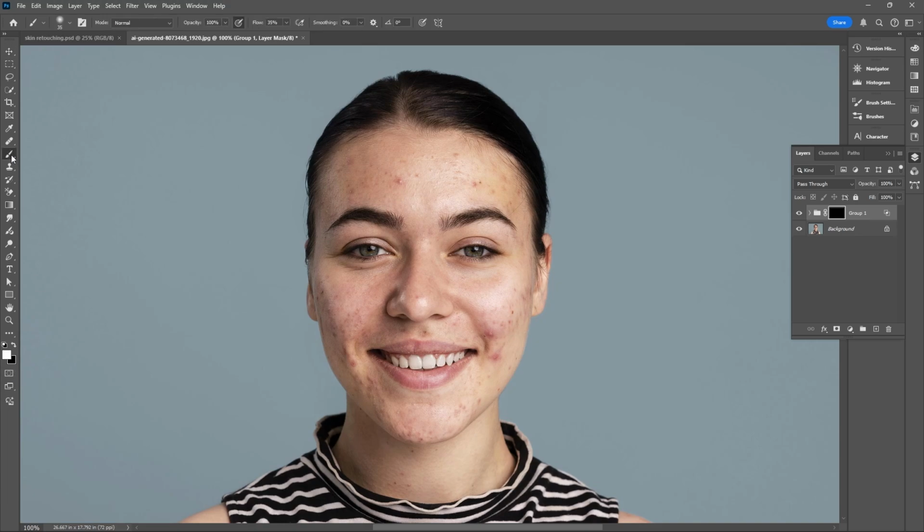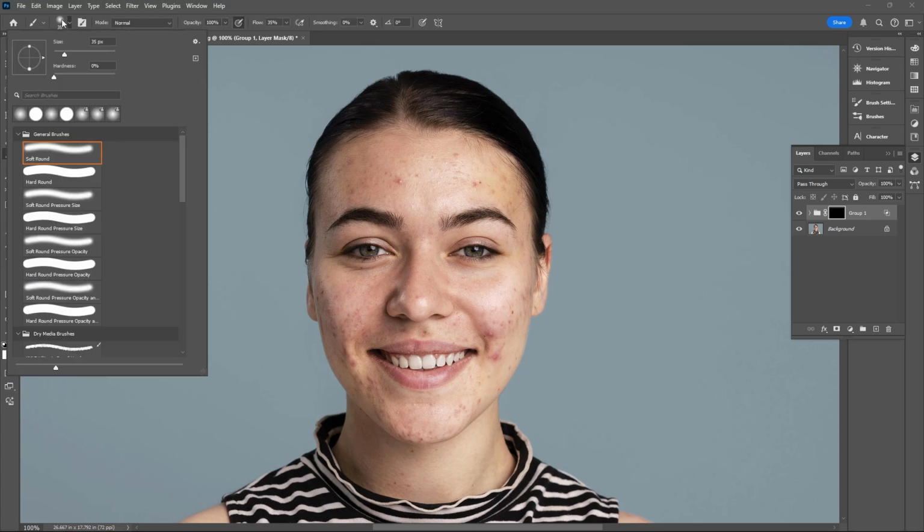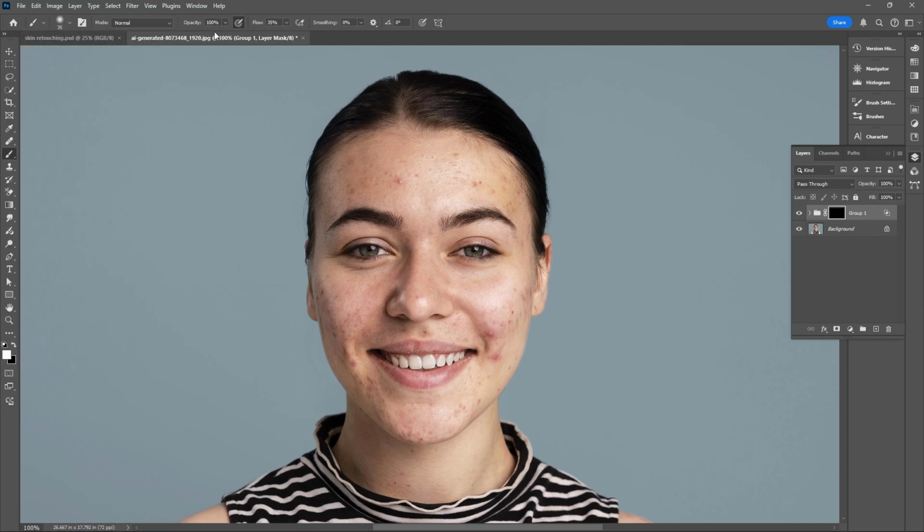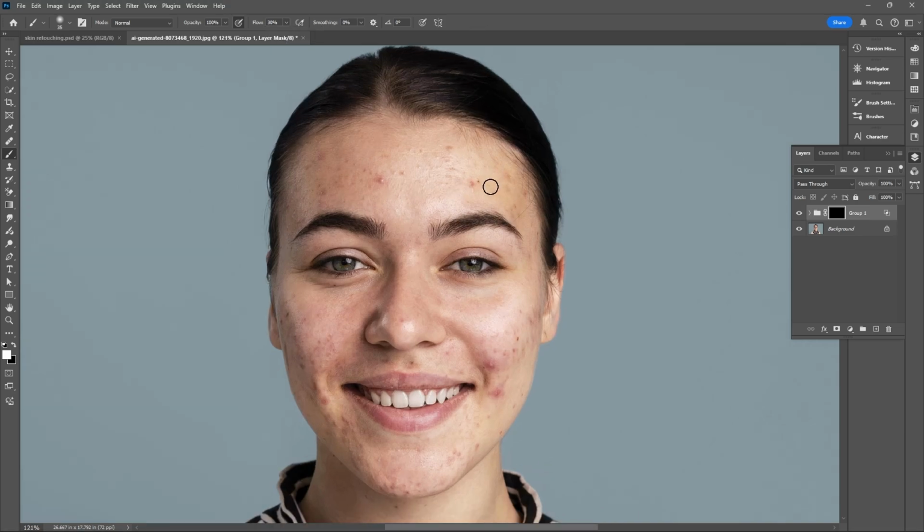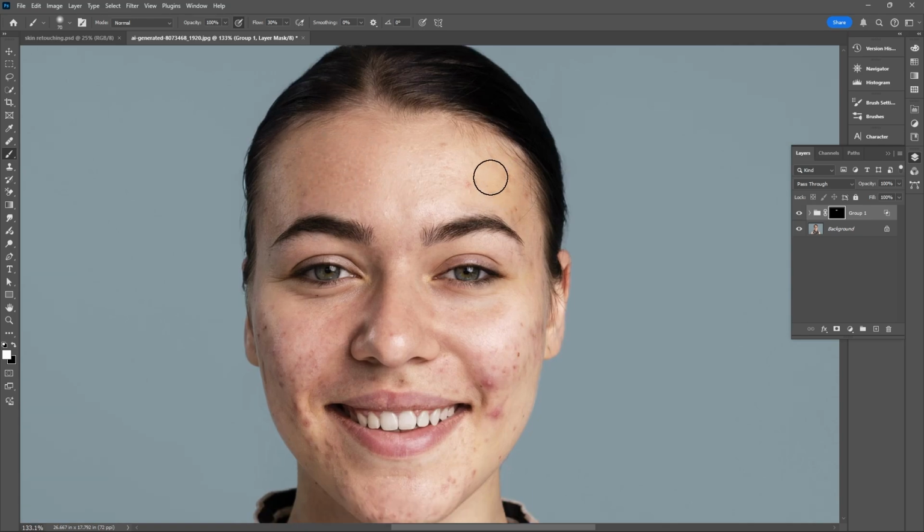Then find the brush. It must be a soft round brush, opacity 100%, and flow according to your requirement. Check the value once you try on the face, then you will understand. For time being, I am keeping 30 and increasing the brush size a bit, and I am adding. Yes, this is nice. Smoothly, neatly, you can zoom according to your requirement, and slowly apply on that. See, I am applying on that.